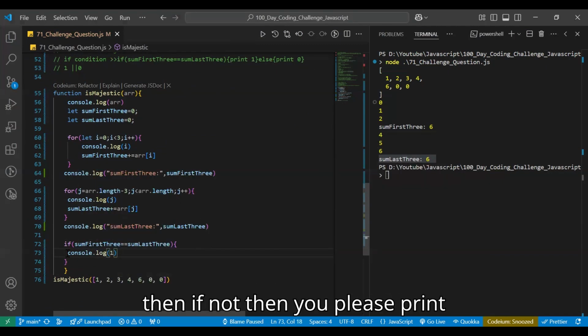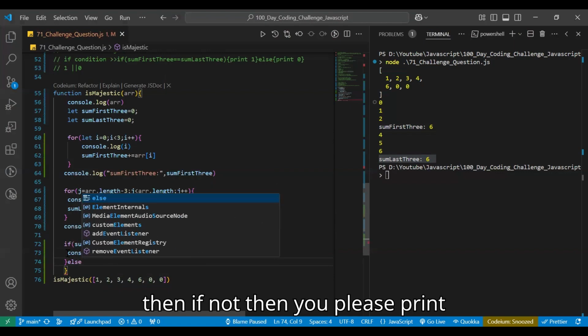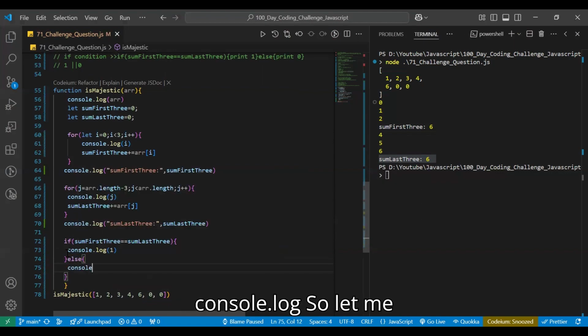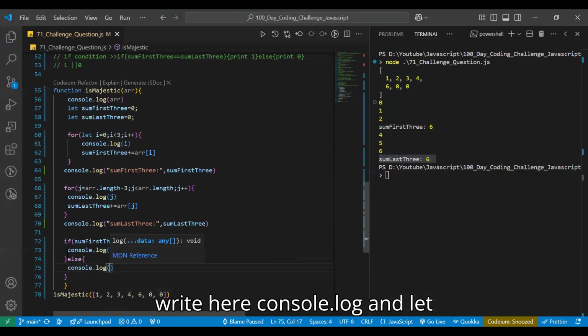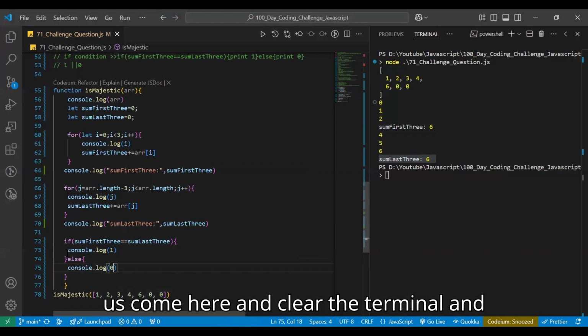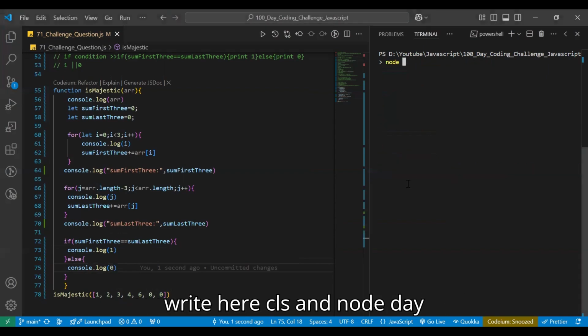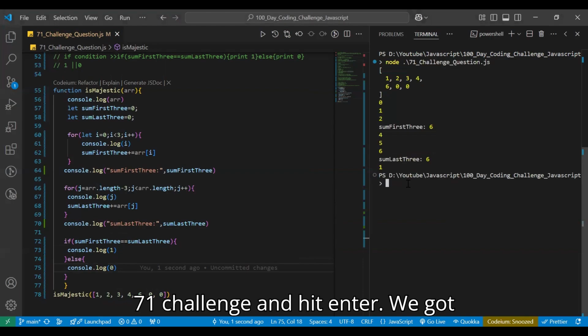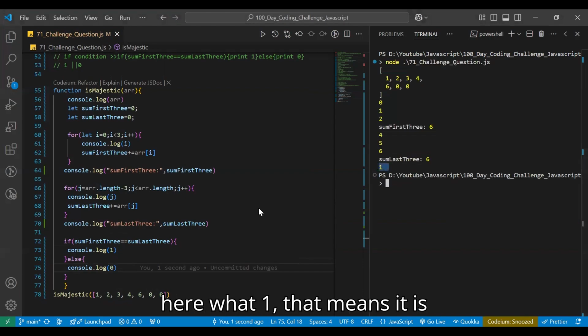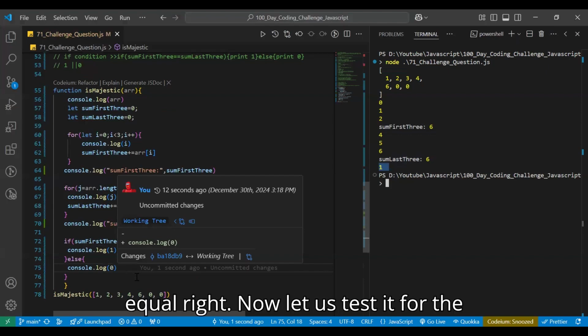And then if not, then you please print console.log of 0. So let me write here console.log of 0, and let us come here and clear the terminal and we will rerun it one more time. So I'll write here CLS and node day 71 challenge and hit enter. We got here 1. That means it is equal, right?